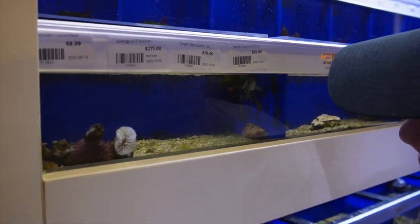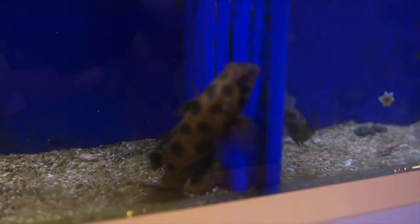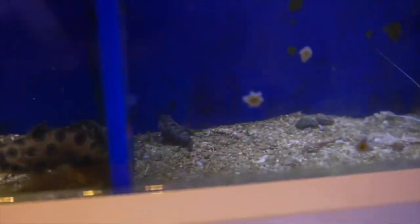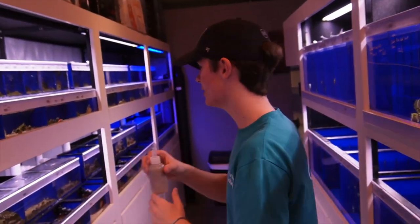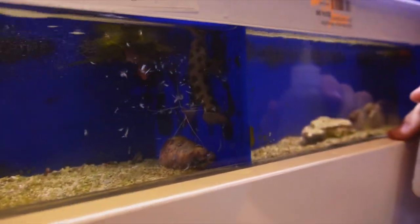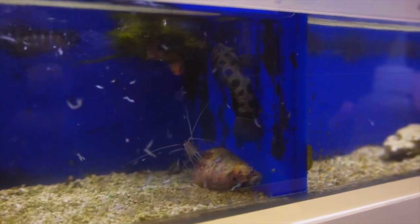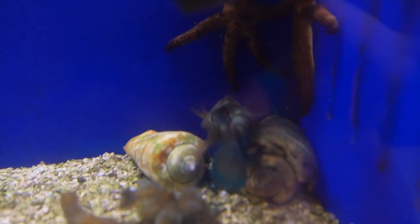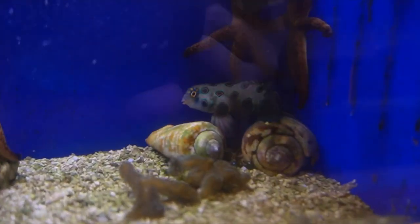This is the target mandarin. I don't even know if you like it, but if you do, you'll probably be able to have one because of how many pods you have. There are a couple of them, some more over here — there's a huge one right here. They're all going to be the same colors, though they'll be a little different brightness-wise. We'll feed them all and see if any of them eat frozen. These are really rare to eat frozen, but target mandarins are better at it than the regular green mandarins — regular green mandarins usually don't eat frozen at all. This target mandarin right here actually did eat frozen immediately when we put it in the water, which is a really good sign. We might end up picking him up for Logan's tank, but we'll see.